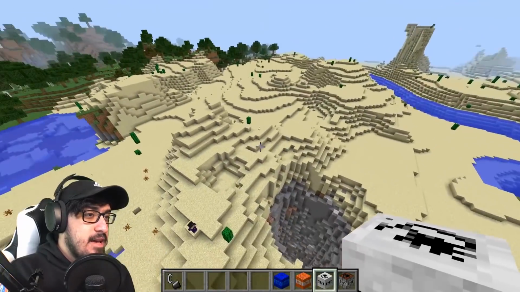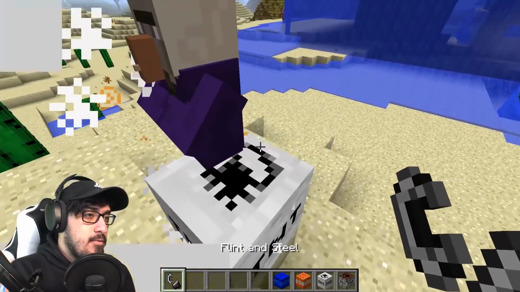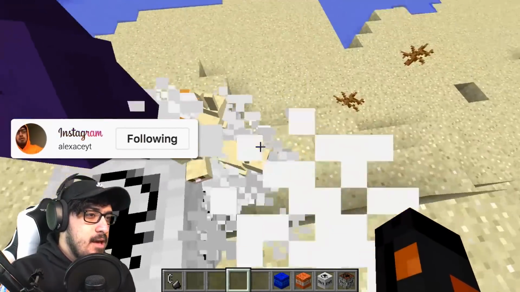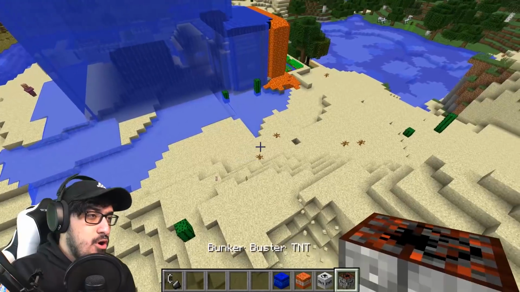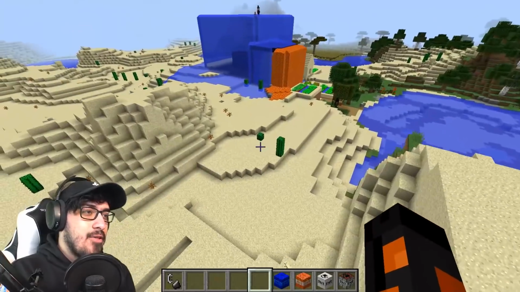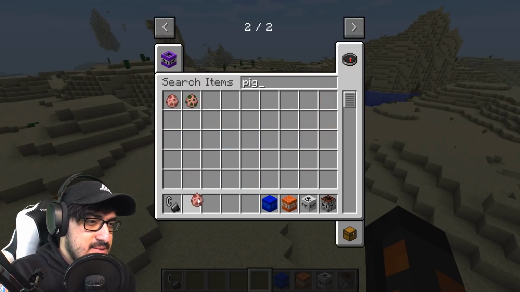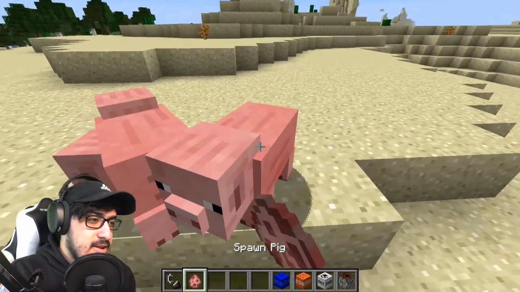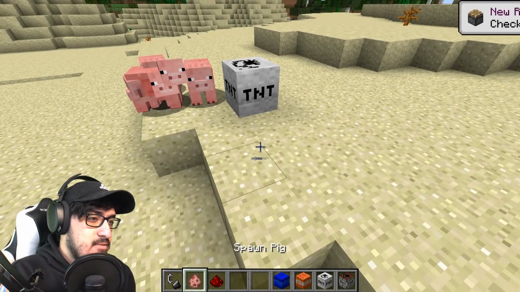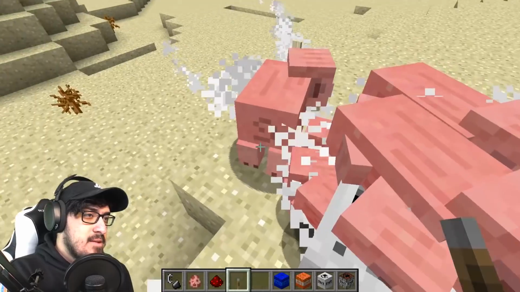All right, so now we have the gravitational TNT. I have no idea what this does, but here we go. Whoa. Help. Did that guy just go flying? Hold on. You know what we need to do? Get some pigs. Hold on. This is going to be hilarious. Trust me. So we get some redstone because I don't want to get sucked into it ever. And then activate arena. No, please.